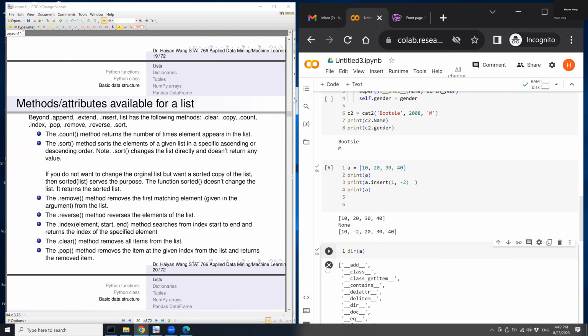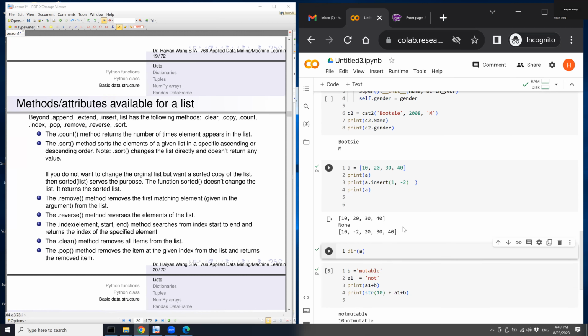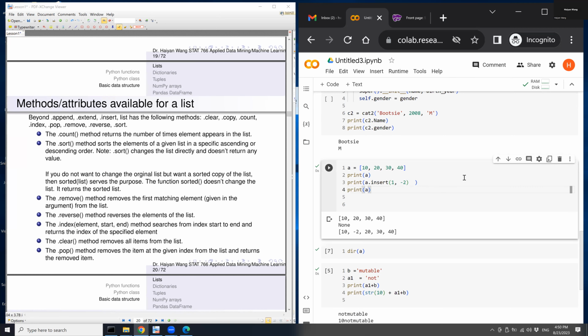And let me delete that. And I want to see, for example, in this case, I have 10, 20, 30, 40. Let's change it, I'm going to change it to 10 and 2, so that when you see the sort, you will see. Let's see, the first one is a.sort.